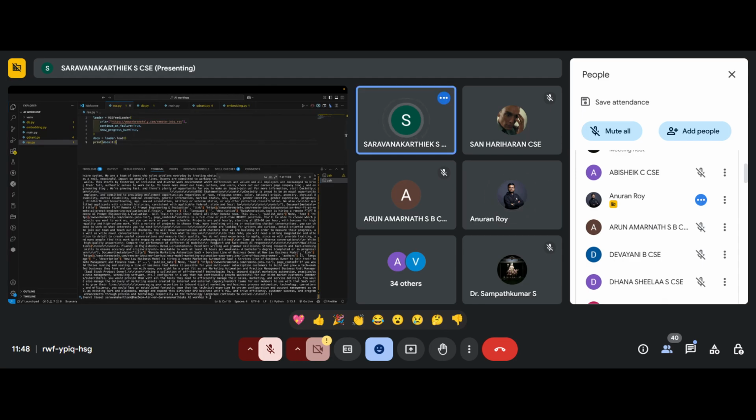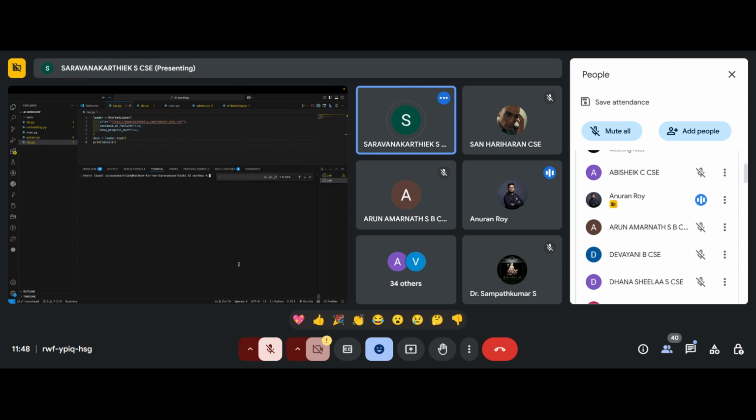Or just write docs 0 dot keys, because it's a dictionary. You just need to find what the fields in it are. Dot keys, with brackets, it's a method, right? Cool. Just save it and then run python rss.py again.